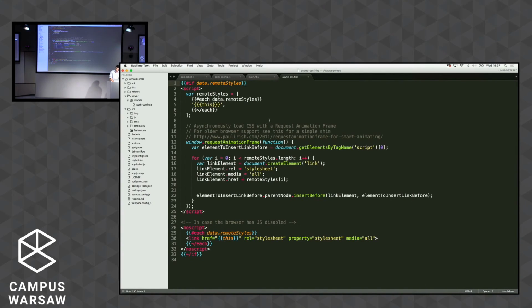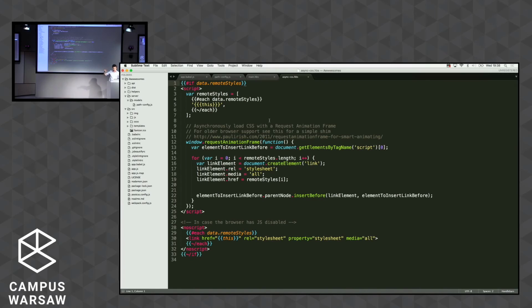And this one, what it is doing, it is loading the CSS through JavaScript. So we're doing a JavaScript call to load the CSS. And the reason to do this is to enable asynchronous loading of the CSS. So we want to avoid CSS blocking. So you want to load the CSS which is not going to be visible above the fold.